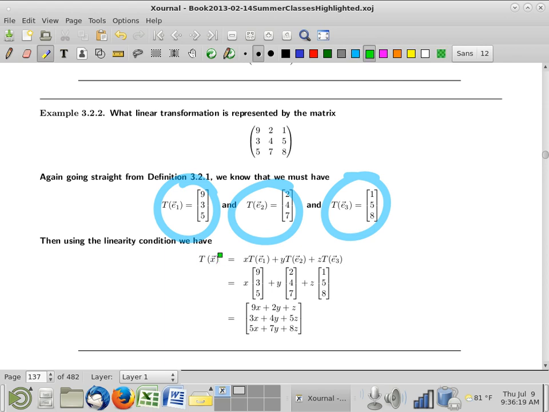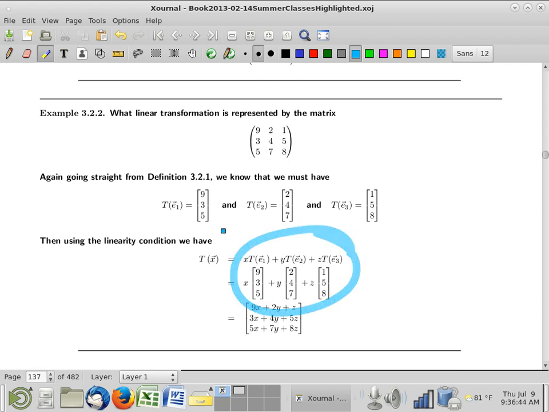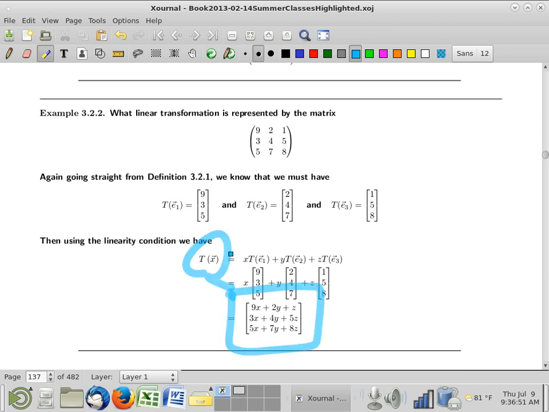So from that information, how can you deduce what the linear transformation is? How can I compute T of x? Well, T of x is going to be found by taking the appropriate linear combination, using the coordinates of x, of those given images of the standard basis vectors. So this is that linearity property that we talked about last time. And again, since we know those images, we can do this calculation like so, and then multiply, collect terms, and there's your linear transformation. That's how you compute T of x. So, one-to-one correspondence there.